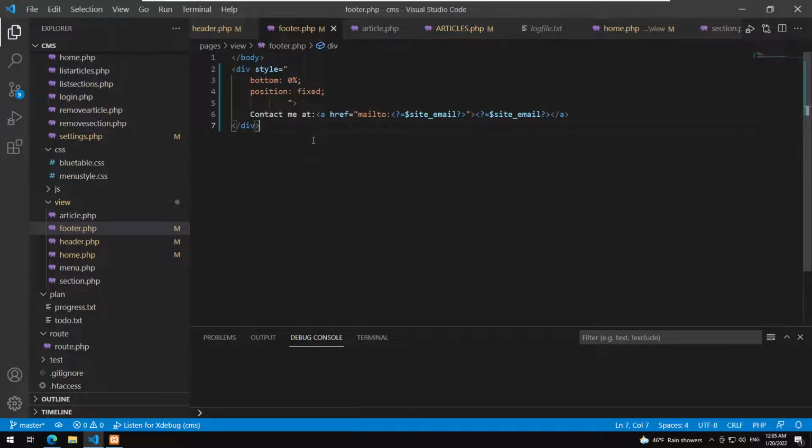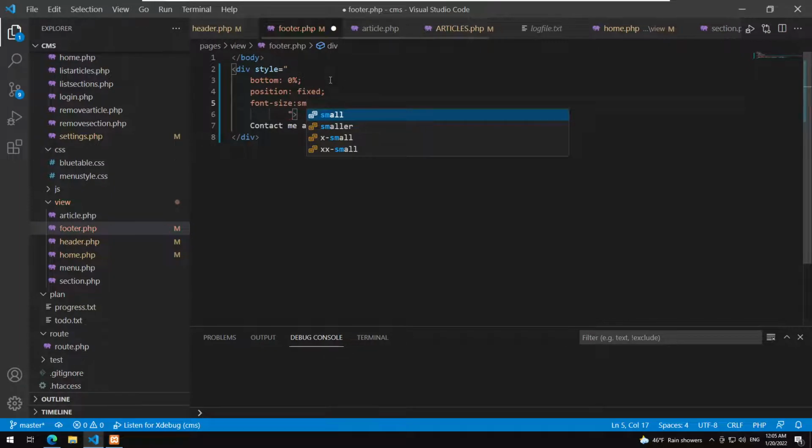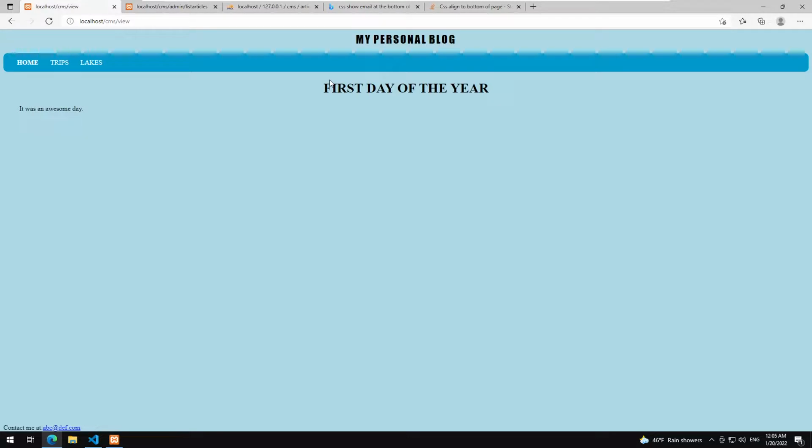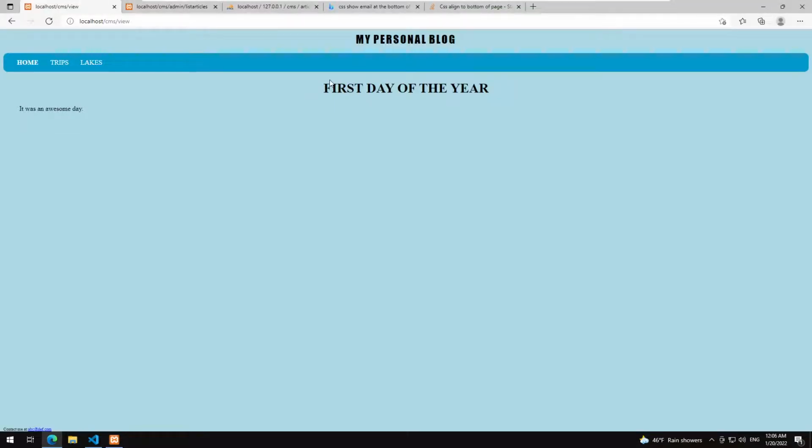One other thing you might want to do with this is to say font size small, or you could say extra small, semicolon. And we refresh. Yeah, this is too small. I'm sorry. Maybe just small, font size small, and we refresh.